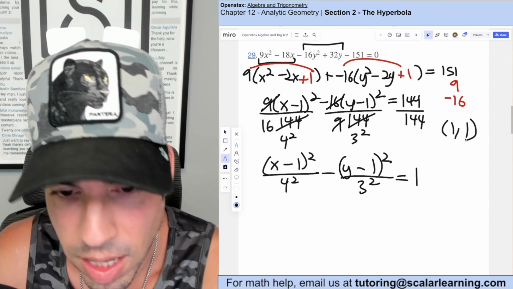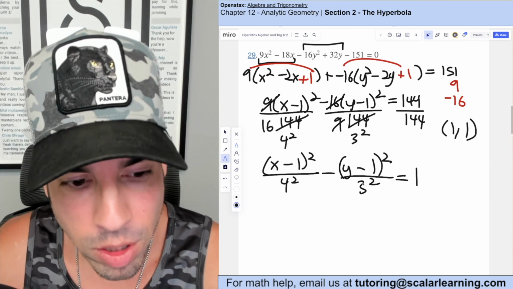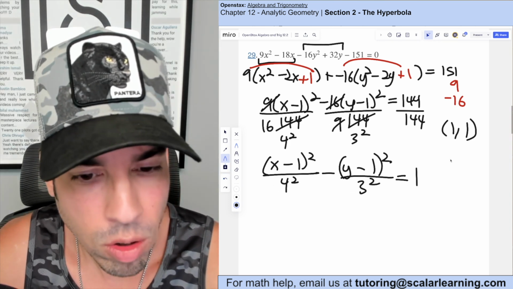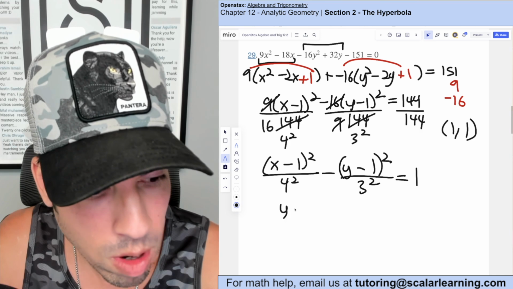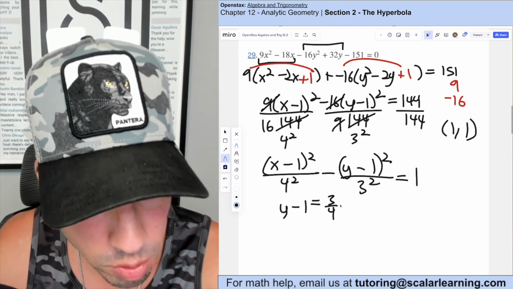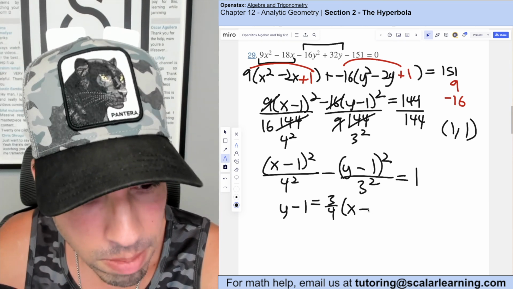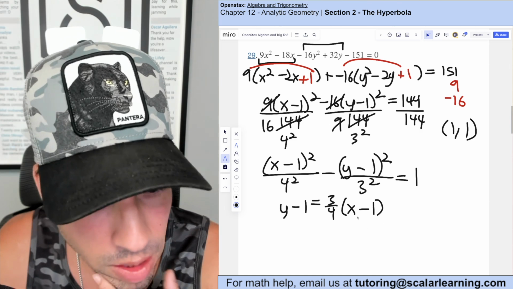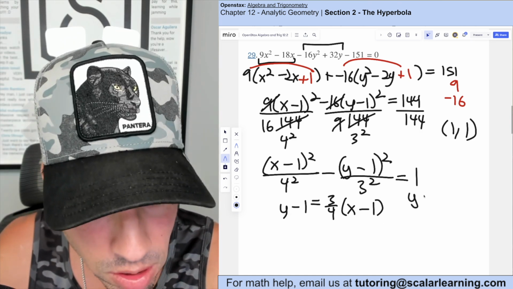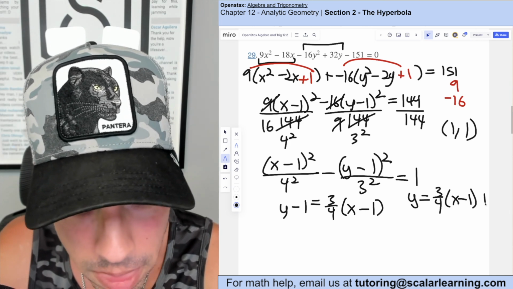The opposites of those. And that's important because that's the point we're going to use in these equations. And now here's my slope, right? Rise of 3, run of 4. So what we can do with that is I can say y in point slope, y minus 1 equals a slope of +3/4. That's one of the asymptotes, times x minus 1, right, from that center value. And then all we're going to do, just to get it like the back of the book, is add 1 to the other side. So y equals 3/4 x minus 1 plus 1.